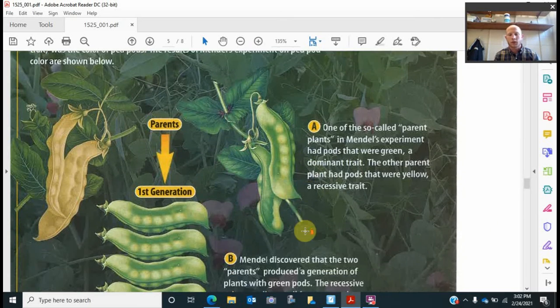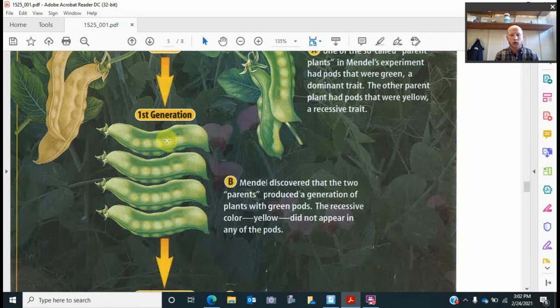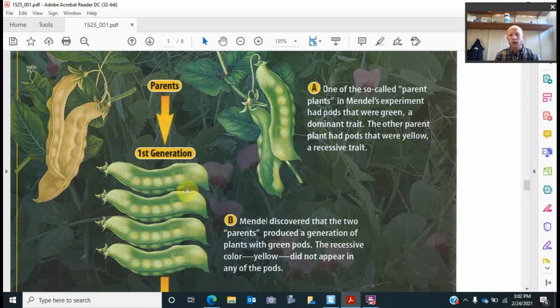So here's the basis of what Gregor Mendel did. He took yellow pea pods, he took green pea pods, and he crossed these two. And here's the first generation right here, these four. The reason he uses four is because we're going to start doing Punnett squares, and there's going to be four squares in a Punnett square. How many offspring are there after meiosis? There's four, right? We're talking about 4 eggs, 4 sperm. When we cross these, we come up with different possibilities. That's all I'm going to say about that now. We'll go over Punnett squares in the next video.